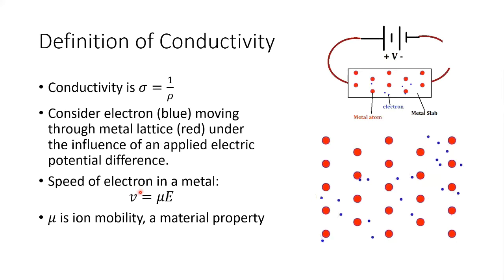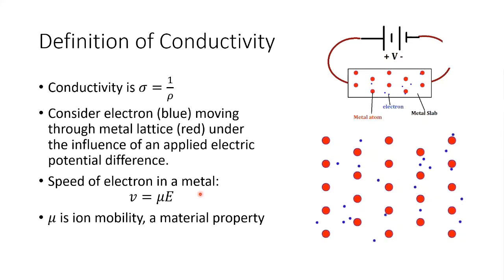So if we increase the voltage, there will be essentially more of a pushing force to push the electrons through. And that means the electrons will travel through the metal faster. And if we go with a metal that has a lower resistance, then the electrons will bump into the crystal lattice less, so then they can flow through faster as well.